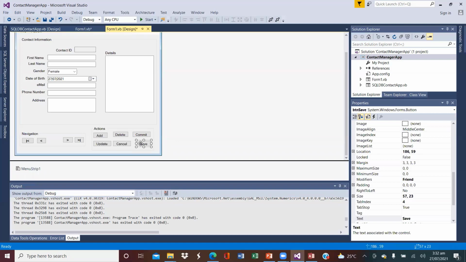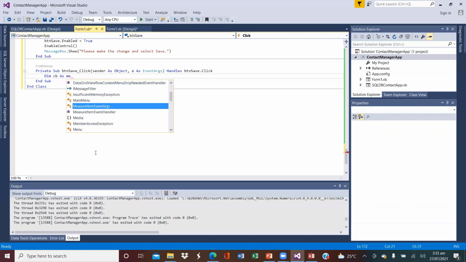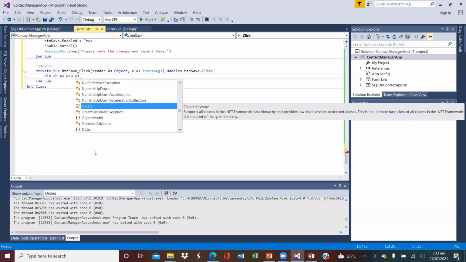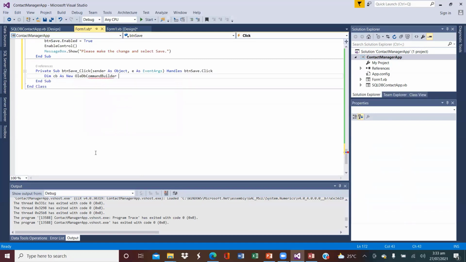All right. So we have the command builder as new OLEDB command builder.